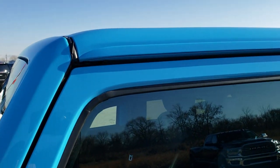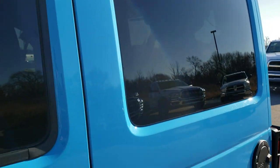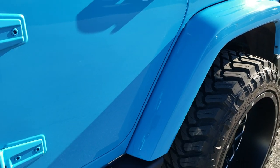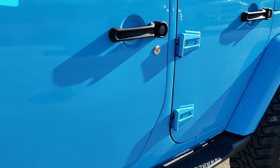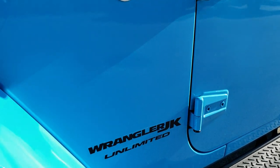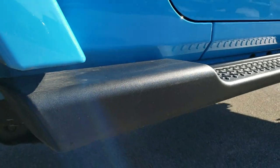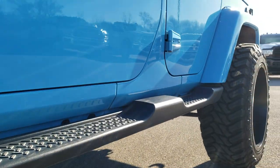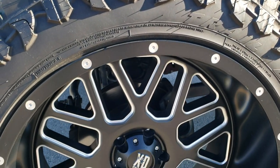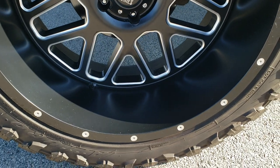Chief clear coat blue is the color. We shoot all of our videos in 1080p, 60 frames per second, so if you have HD capabilities on your computer, tablet, or smartphone device, turn them on right now because it is like you're right here looking at the Jeep with me — definitely your best way to check out the vehicle before seeing it in person. If you want to check out more pictures of this Jeep, in the upper right hand part of your screen is a link right to our website.